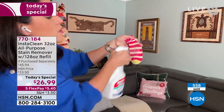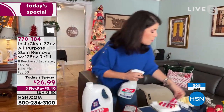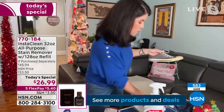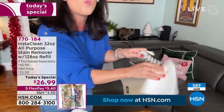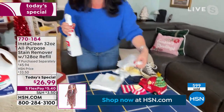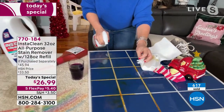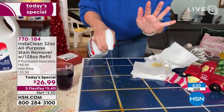I'm holding my hand here — my pinks are pinks, my whites are whites. Think of the money you spend on sneakers. InstaClean is already working here on the rubber part and all the way up. If you have white sneakers, this is going to be perfect. Look at that line of clean. If you want to talk about your grout, think of your bathroom. You can do spray or stream. Here's the grout — watch as soon as InstaClean hits. You're going to love the fact that this is the largest configuration.